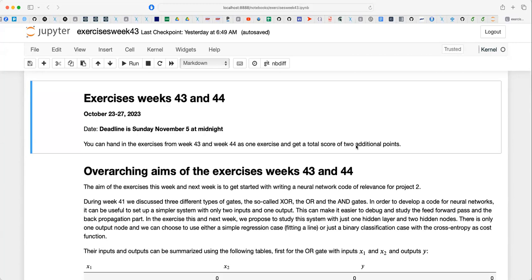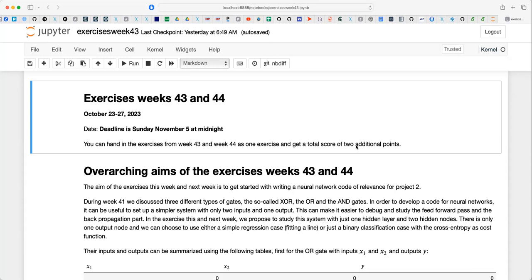And the reason why we bring it up is that if you're a little bit in doubt about how you set up the design matrix, the weights and the biases as matrices, etc., this is a way which allows you to step through all the stages. And since we don't have that many parameters, it's a very small network, you can actually compare what your code is giving with what you would expect by paper and pencil calculations. So it's an example which allows us to both set up the code, and at the same time, there are not so many parameters, and we can actually check what is going on.